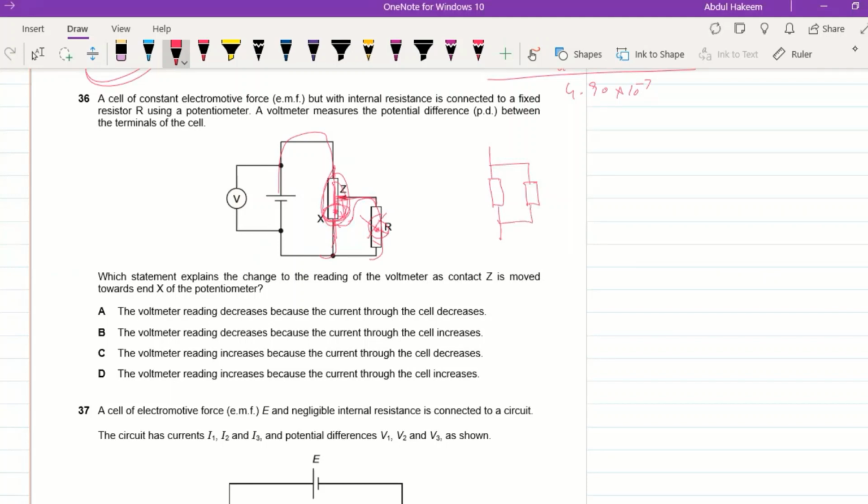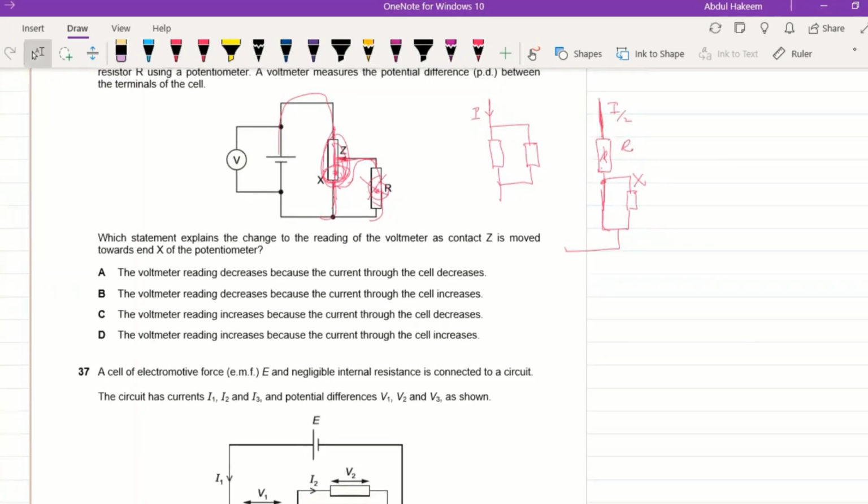When these two resistors are in parallel, the total resistance is smaller than the single resistor. So suppose the current is I. When these two resistors are connected like this, now the current is coming from this resistor. At this junction, the current will adopt this easy path. There's no current flowing. So the single resistance here, so resistance increases, current decreases.